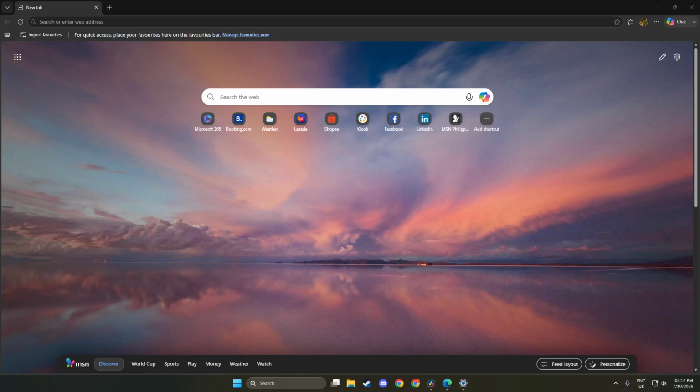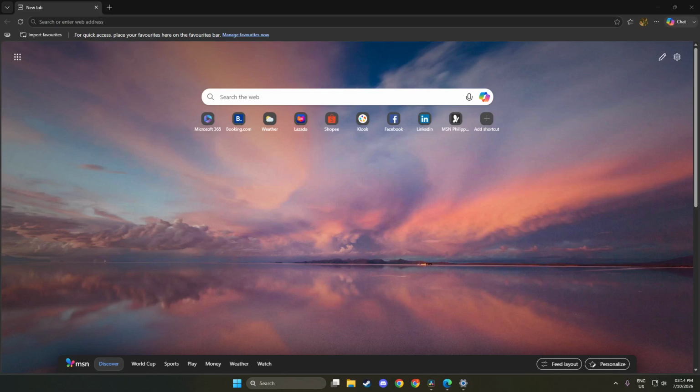Once the browser loads, you'll notice a clean interface ready for you to explore the web securely. This is the starting point for enhancing your online privacy. With Microsoft Edge open, you are setting the stage to access a world of extensions, including those that offer VPN services. Ensuring you have a reliable VPN is crucial for protecting your data while browsing.